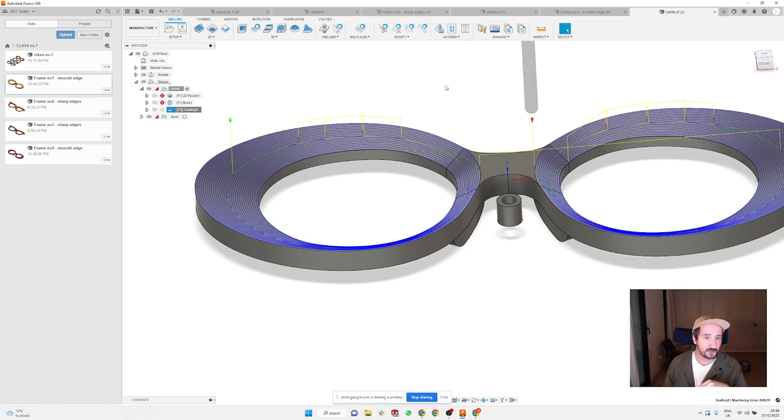So if you just cut it like this and then you dip it in acetone, it basically melts all these little steps together. And then you put the frame in the barrels and you're gonna end up with an almost perfect surface. So you don't need to sand it afterwards, and there is no chance that you're gonna destroy some edge or anything. So just go for a 0.5 millimeter step over and dip them in acetone for 1 second and that should be enough.